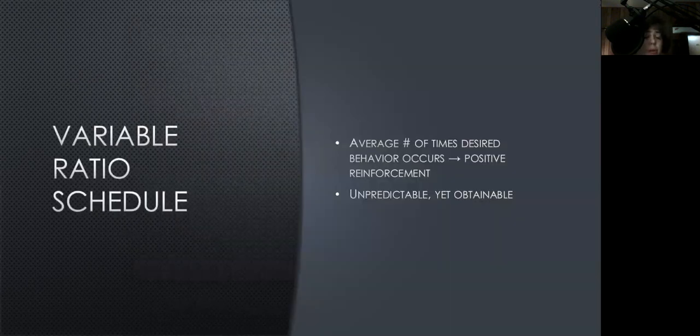So to counteract a post-reinforcement pause, it's important to transition to a variable ratio schedule. And this is a schedule that reinforces based on an average number of times a behavior will occur, making the reinforcement still obtainable, but less consistent and unpredictable. And it's important to note that this unpredictability causes no post-reinforcement pause, as you can see in this chart, also by Skinner. Instead, variable ratios sustain high rates of response.